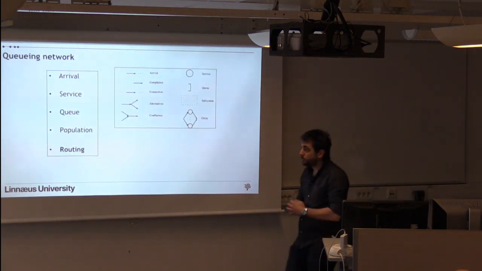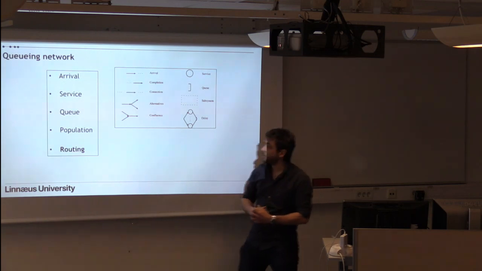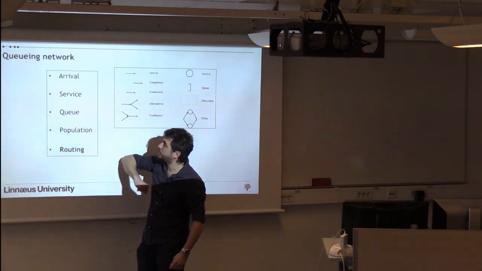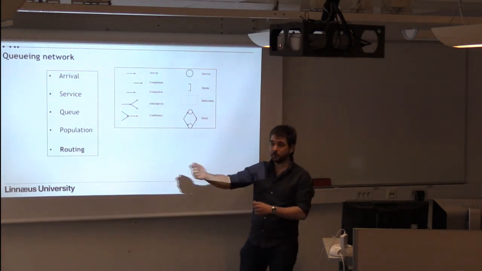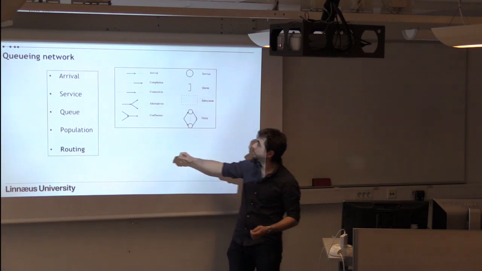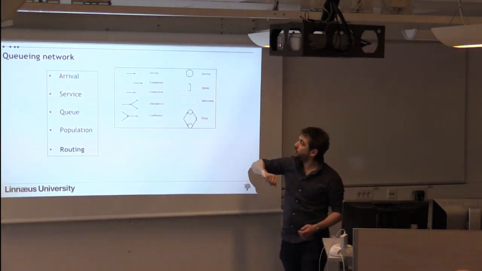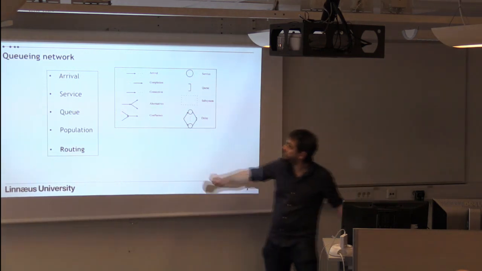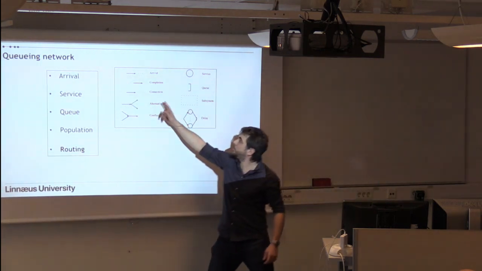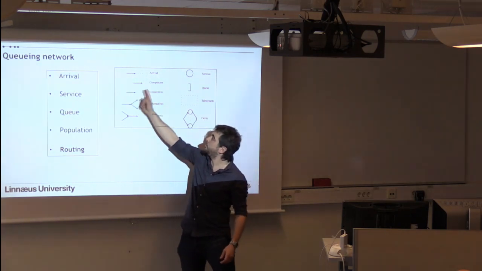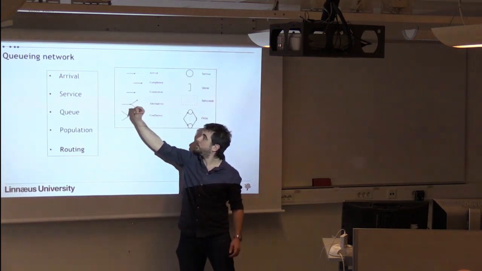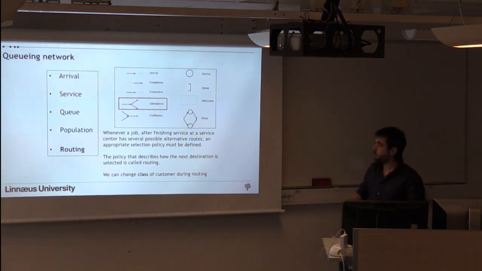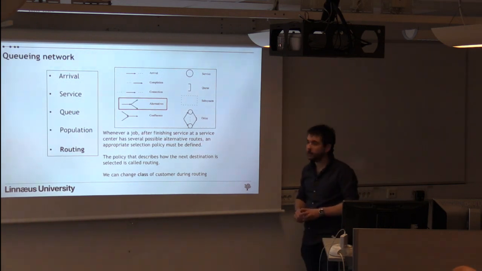So the fifth property that we need to characterize a queuing network, the first four were for the service centers, for the queuing network we need the routing, how we transmit jobs from one center to the other. There are some ways, like direct link. So this is the first arrival to the system, the completion, connecting one to one. And the alternative is the one that needs more explanation. The other ones are trivial.